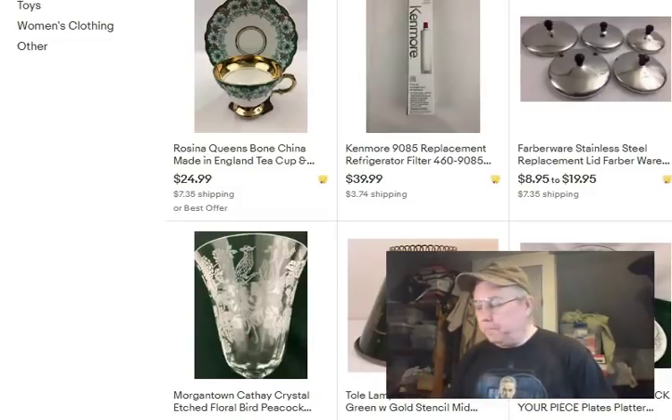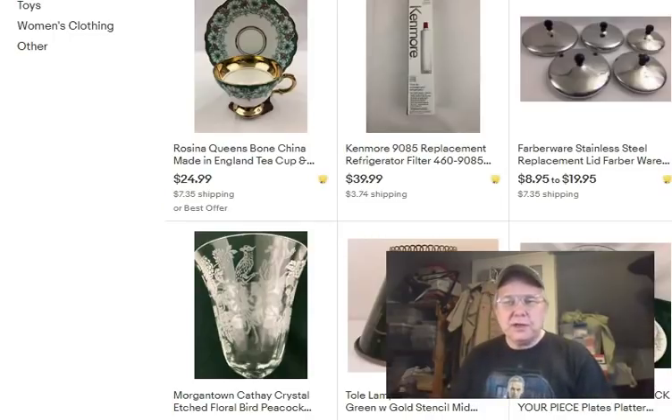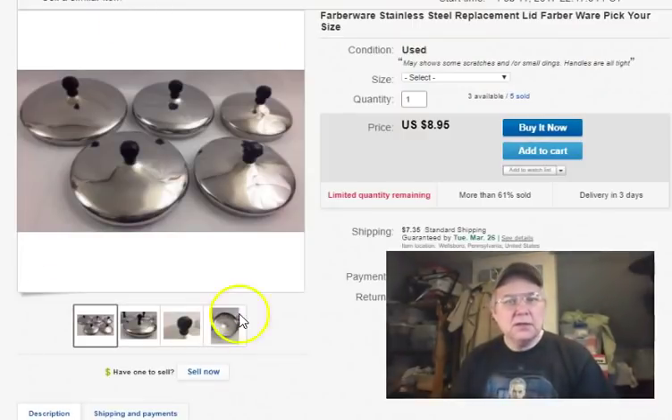Good morning! I had an early-to-bed, early-to-rise moment last night — went to bed really early, was dead tired. I woke up a couple times but still got up at 5:30 this morning and got a bunch of stuff done, got my packaging done to go with me to the shop. The postal carrier is going to pick it up there today. I still have a few minutes left, so I'm going to go ahead and do this 'what sold' video.